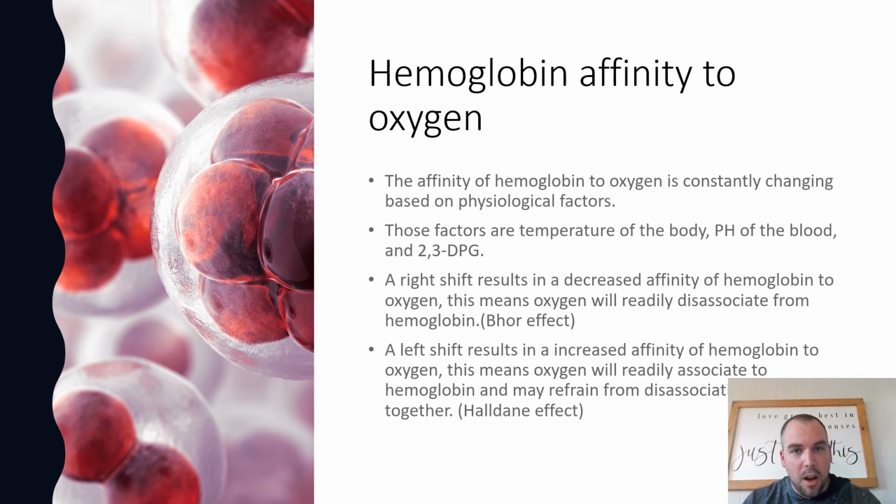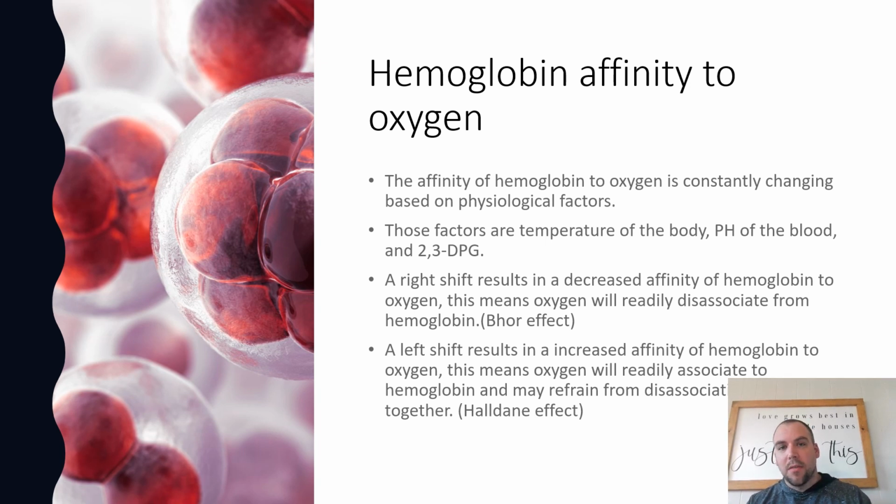A left shift, far less common, but still possible, is the complete polar opposite of a right shift. Every single fact about it is the opposite. So a left shift is that center red line moving to the left, and it means you're going to have an increased affinity of oxygen to hemoglobin, to the extent that it may not want to dissociate with oxygen at all. The factors that lead to a left shift are decreased temperature, increased pH, so moving into the alkalotic state, and decreased 2,3-DPG because that just follows the other two, like I said. So what that means is you are going to hold on to oxygen because in theory, it's not needed because there's not really much metabolism happening.